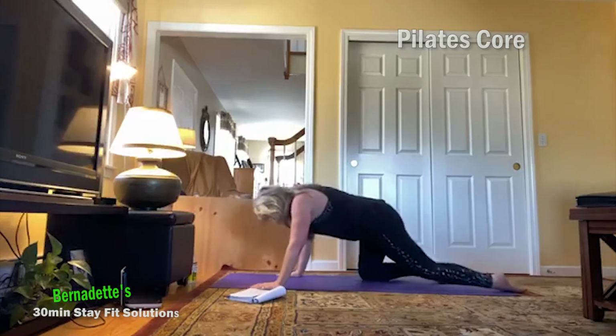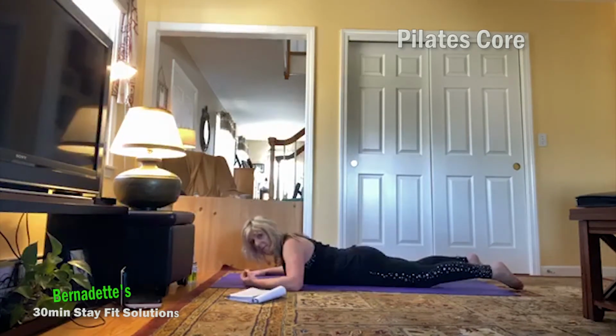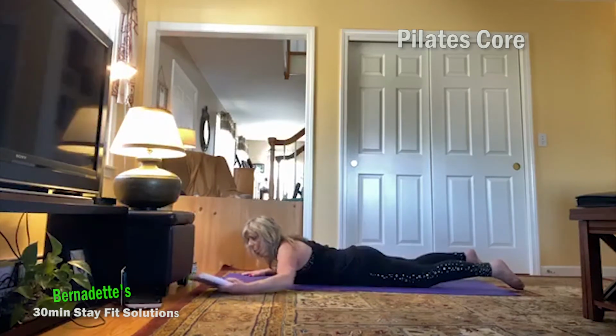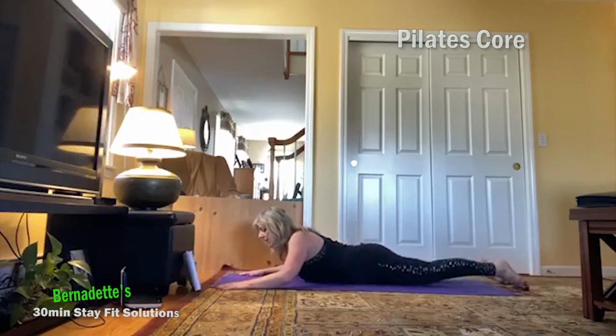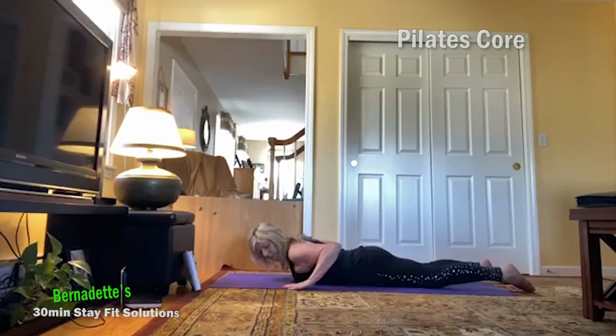Now, as we lie down on our belly, you still want to keep your abs pulling in. So you want to pull your abs away from the mat. We're going to open our fingers. We're going to place our hands near our shoulders, and we're looking straight down at the floor. You can turn your head if you need to see me. And my head is just hovering.